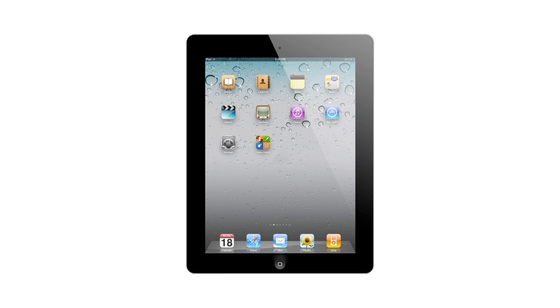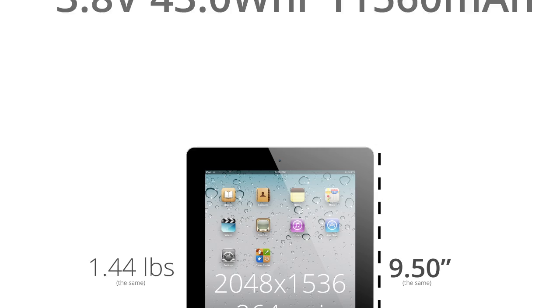The iPad 4 is the perfect example of an incremental upgrade. Coming in just months after the last new iPad, the iPad 4 offers upgraded performance but basically zero external changes. On the surface, the new iPad is the same as the last new iPad — same height, weight, retina display, and battery life. But perhaps there are some subtle differences lurking beneath the surface, and there's only one way to find out: give the iPad 4 a proper iFixit teardown.